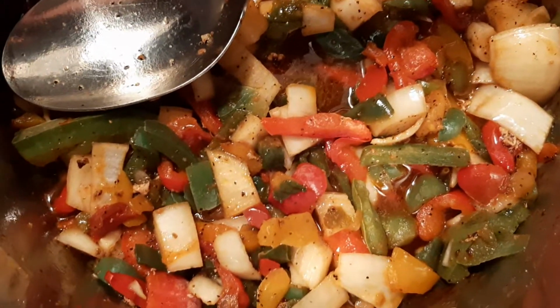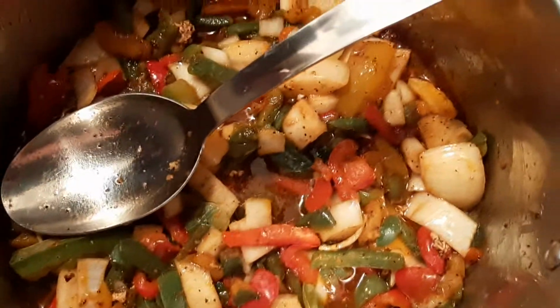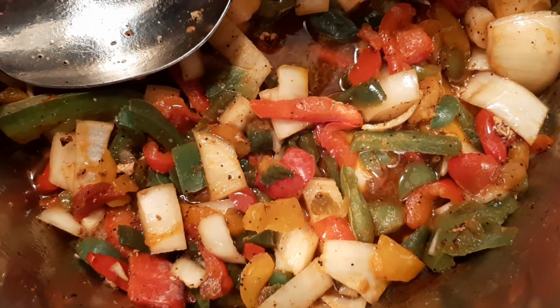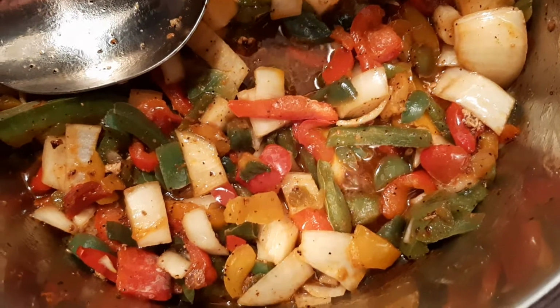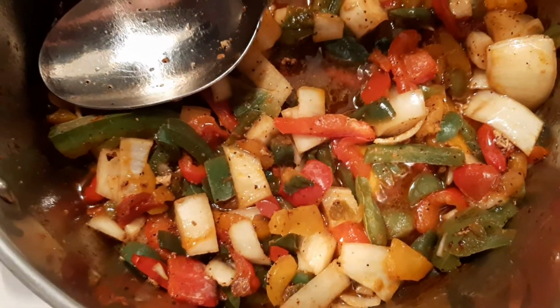We've got one whole 14-ounce bag of frozen peppers, which is green, red, and yellow bell peppers. I've cut up between a small and a medium size fresh yellow onion. That's in there, and so that's percolating, picking up all the nice little yums off the bottom of the pot.